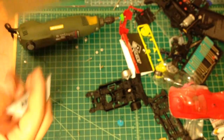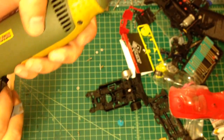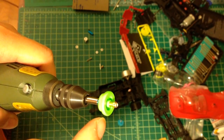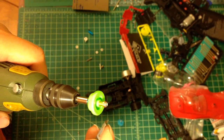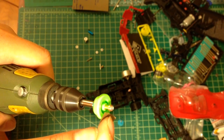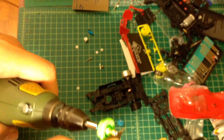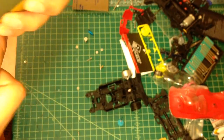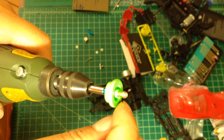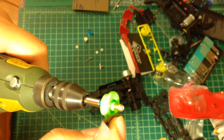Next, before you do it, you just cut a little piece of sandpaper, which I already have right here. So let's go ahead and start right now. First, you're going to trim the edge right here, to make it round and smooth. Make sure it's slow. And for this one you really have to be patient, because 1,000 grit sandpaper just works slowly. So it will probably take a couple of minutes.